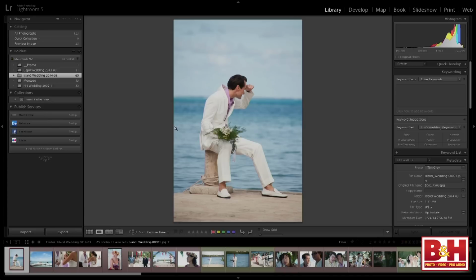So for me, star ratings just make perfect sense. And even if you don't like the idea of having five different stars to choose from, I would recommend them because of this issue of not being able to write out the pick flag status to an XMP sidecar file. You might want to use star ratings in any event. So the approach that I recommend, and I actually work pretty fast when I'm doing this, I'm big on using the keyboard. I'll show you a couple of variations here that you can use when you're actually going through and sorting through your photos.